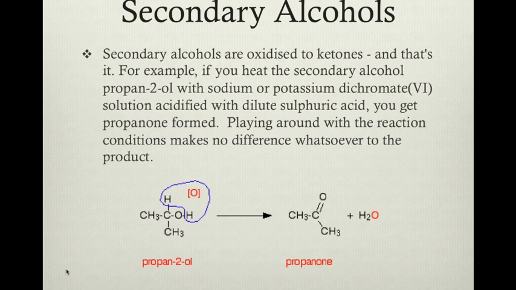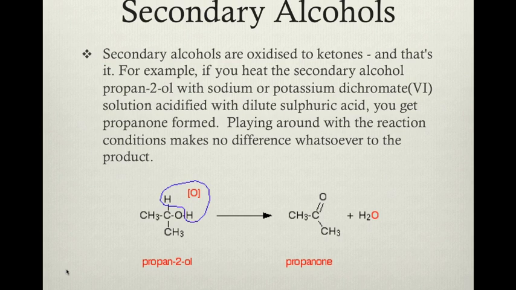This is a secondary alcohol. You can tell it's a secondary alcohol because instead of one of the hydrogens on the last carbon, there is a methyl group. So the carbon that has the OH on it has two methyl groups attached to it, or two carbon groups attached to it. So therefore, it's a secondary alcohol.